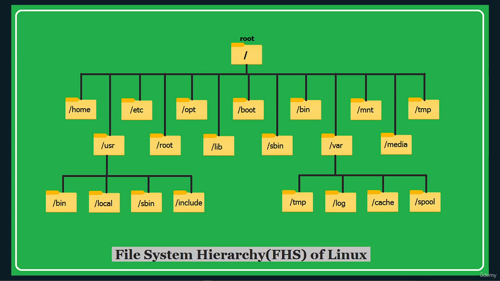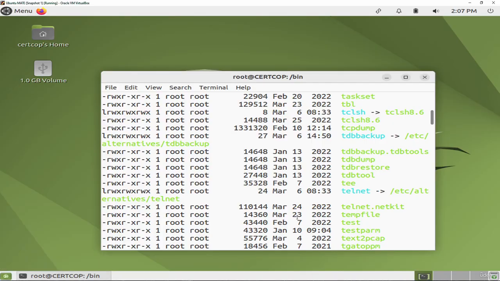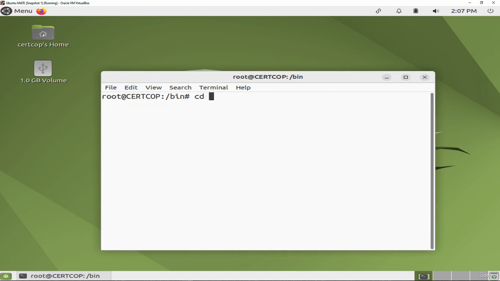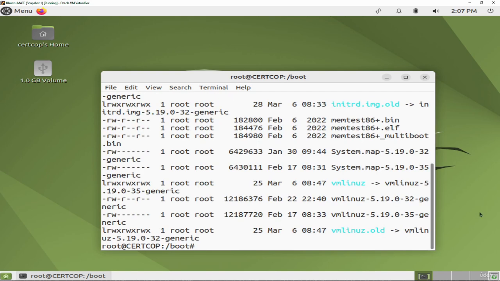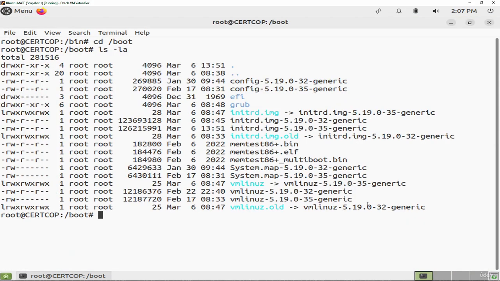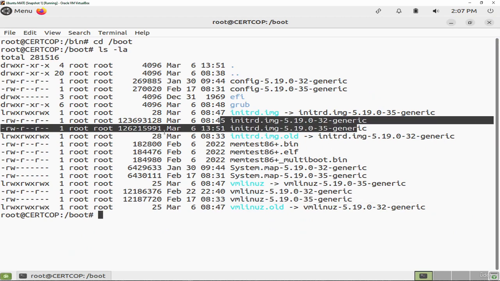Let's look at the boot directory. So if we go back here, we're working our way across. We've got bin, we've got boot directory. The boot directory has bootloader files, such as kernels and the init runtime daemon. So if we clear the screen, there's our different kernels. Init runtime daemon. Our generic config.